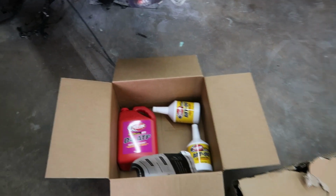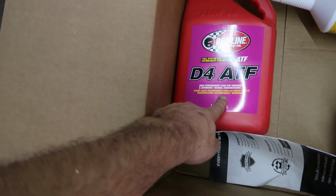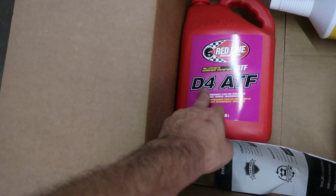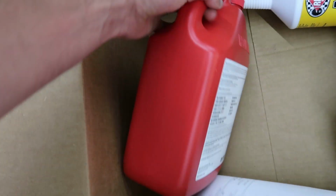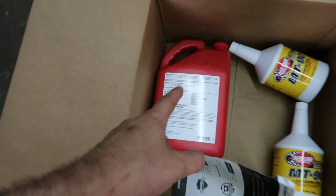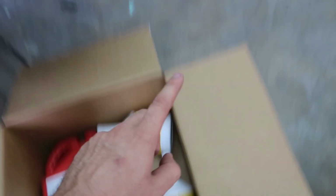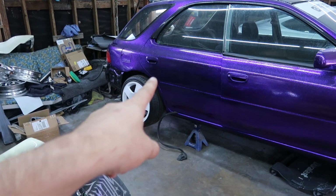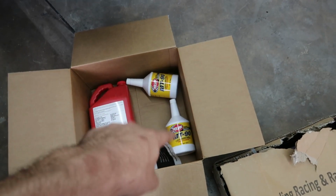So I've needed to do this for a while, especially now that I got the engine running and turning the transmission. I need to put fluid in the transmission. I read around and got this D4 ATF. It is for automatic and manual transmissions. Apparently the BMW ZFs like this. You can see right there, it was recommended on a forum. And then I got MT90 for the S14 R200 rear diff. That's not spinning at all, obviously, because I don't have a drive shaft, but I am going to go ahead and fill that up before I forget.